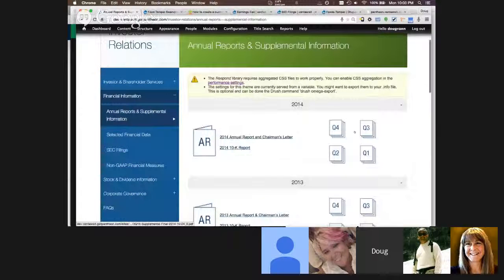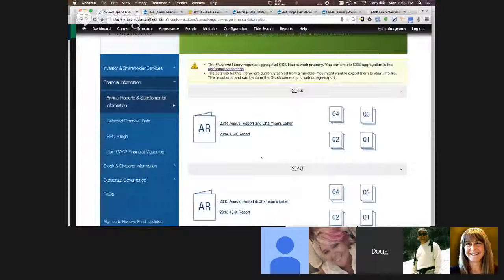Another example of needing to use the Feeds Tamper module is over here, Q4, Q3, Q2, and Q1. It's always important in a lot of this financial data to know which quarter it applies to. Even though it was authored maybe in the first month of this year, the data is for the fourth quarter of last year. So the date that something happens or the date associated to it is not indicative of the quarter that the data represents. So I found that I always needed to know what quarter something happened in.